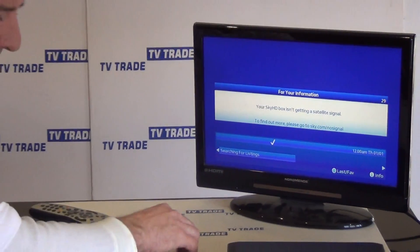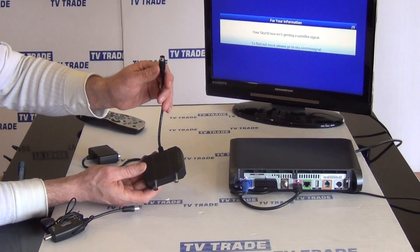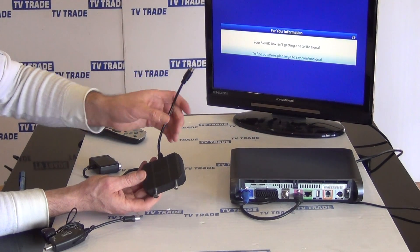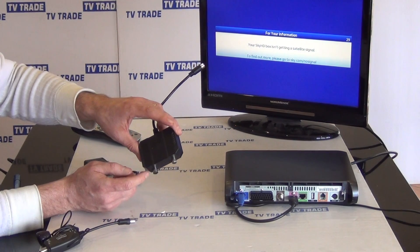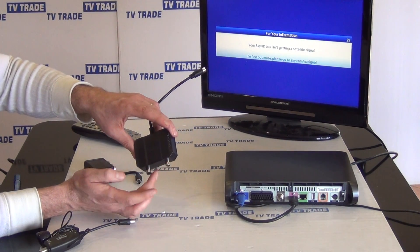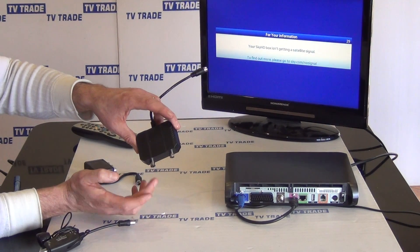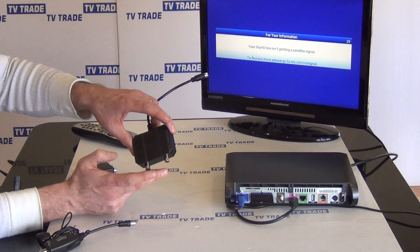On an IO link, the simplest version — like the lab link here — you basically have an input from the IO port on the Sky box, which provides both the power and the signal to power this unit. You also have an RF input here which is generally not used, but if you had something like a Saorview TV aerial you could feed the signal in here and have that combined with the output of the Sky box.